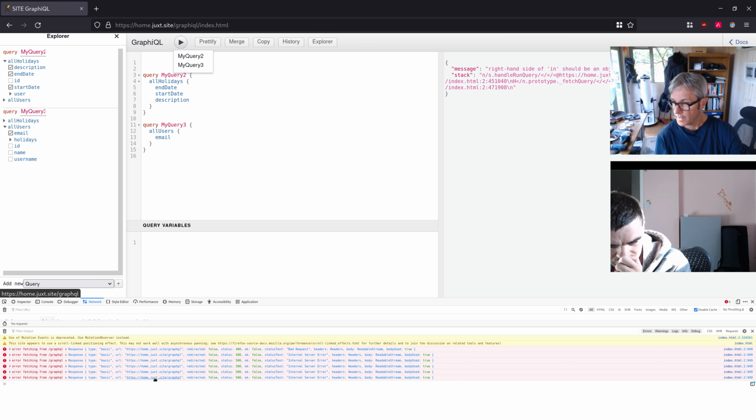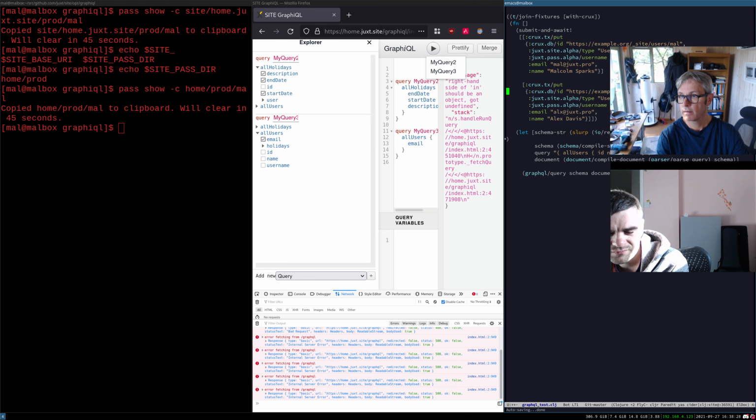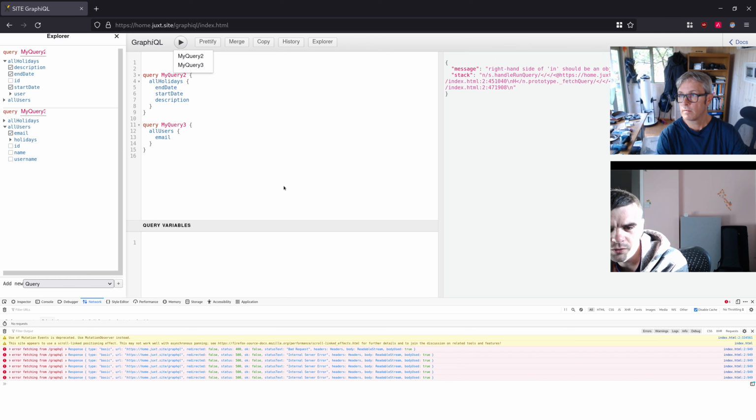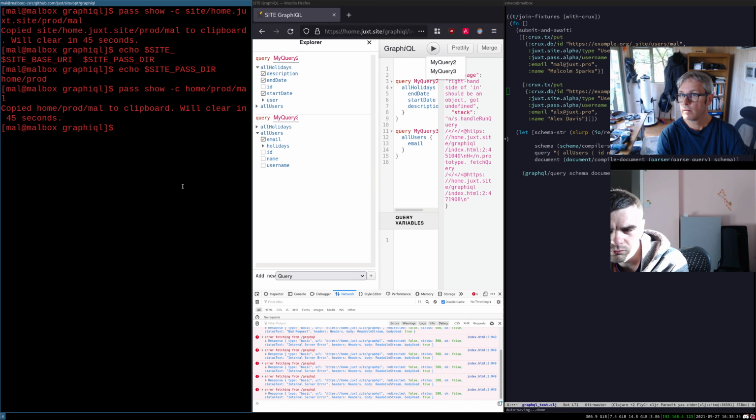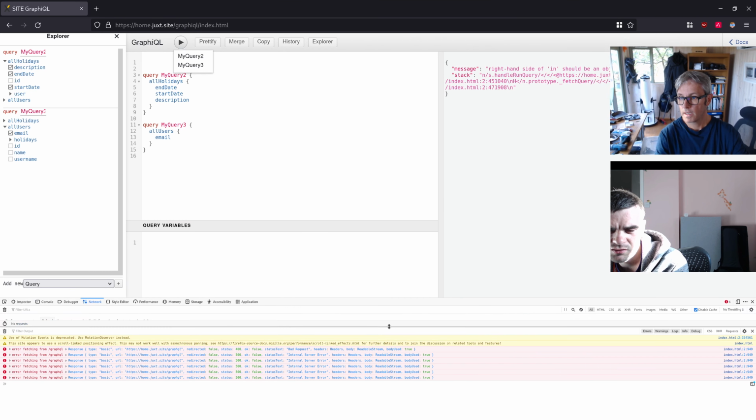Error fetching, internal server error. Well, that's certainly unexpected. I'd be interested to see what it's doing different in the query, if you see what the request is. Okay, we can have a look at that request.